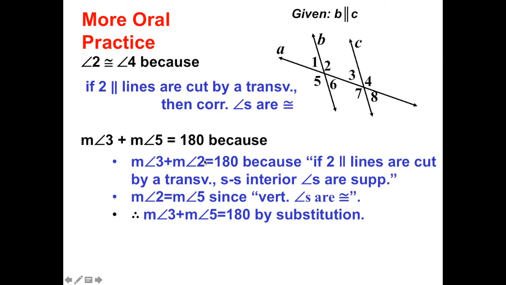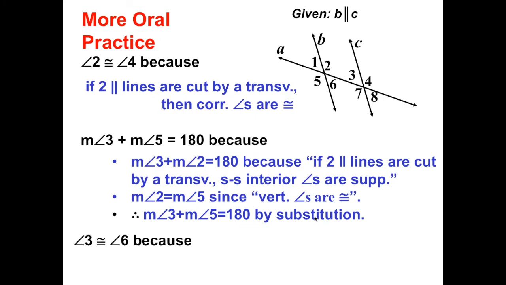So now, since I'm talking only about equality here, I can use the substitution property of equality, substituting measure angle 5 in for measure angle 2, because they equal each other here. And then I get therefore, right? This is the therefore symbol. So we get a then and a then, and then this is a therefore: measure angle 3 plus measure angle 5 equals 180 by substitution. That's what we're trying to do. So hopefully you said something like that. The young lady in the back did as well.